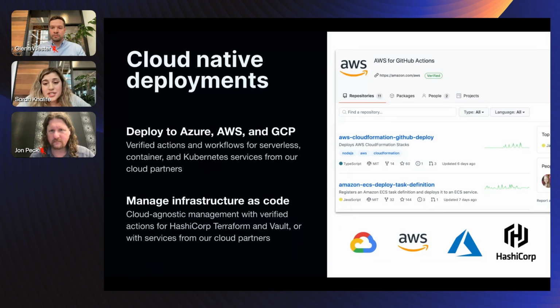Several scenarios that we've seen over the last couple of years is that GitHub Actions are used more and more in cloud native deployments, for example. You can deploy to Azure, AWS, GCP. We work with these vendors directly to build out starter workflows to make it easier for you to start leveraging GitHub Actions right off the bat. We don't think it's necessary to build every single action yourself because somebody else probably has done it already. So why not create that reusable marketplace where you can find these actions much more easily?